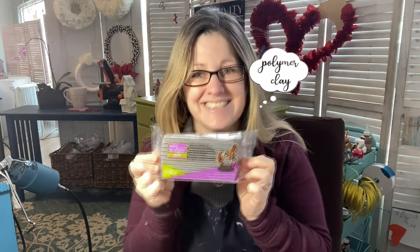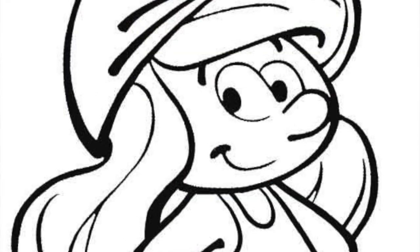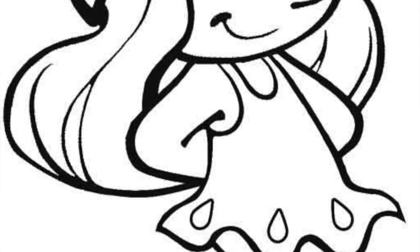Today I'm going to work on some sculpture using Super Sculpey. This is a type of clay that you need to bake to cure. I just started working with it myself, and I am loving it. I've worked with all types of different mediums, but today I'm going to work with Super Sculpey. And I've been working on one of my favorite characters of all time, Smurfette. We love Smurfette. I used to dress up as her as a little girl for Halloween.